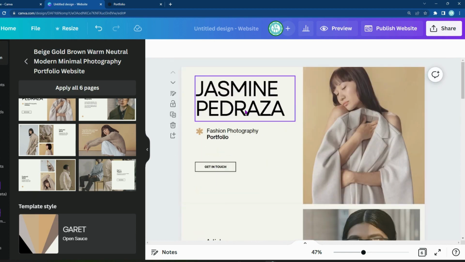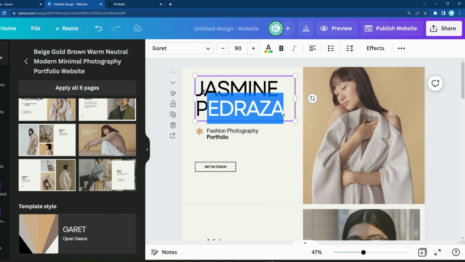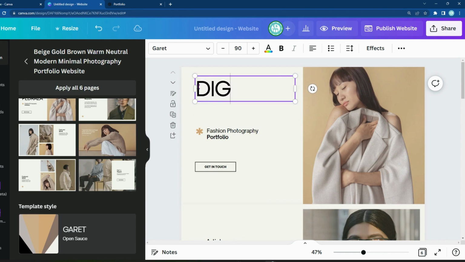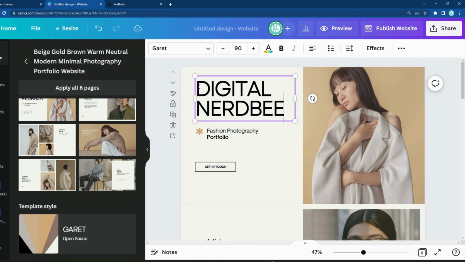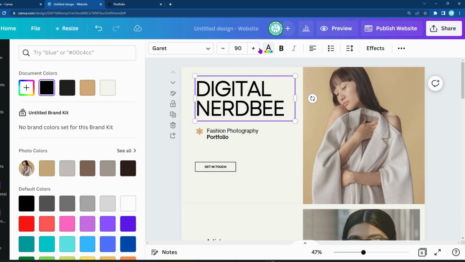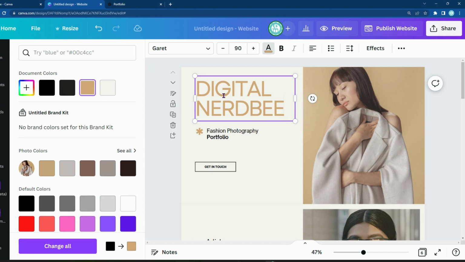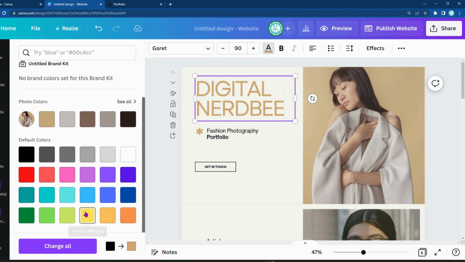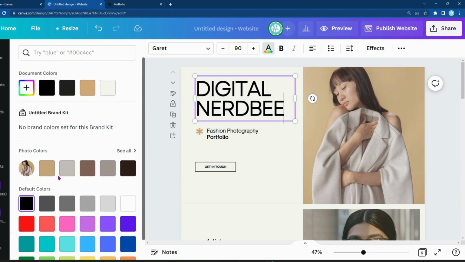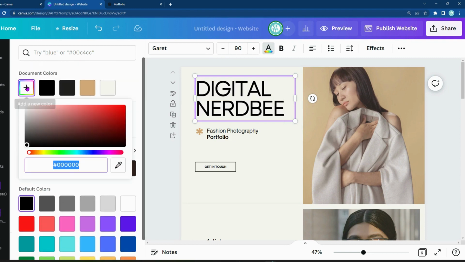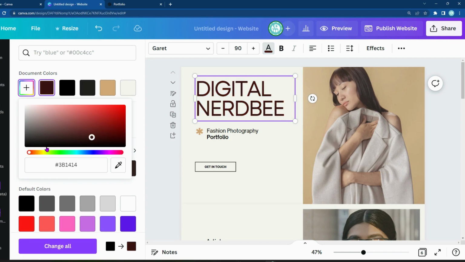So for this one, go ahead and click on any of the text boxes to change the text. So when you click on this box, you can just highlight and rewrite over it. So let's say my name is Digital Nerdy. You can also change the font size. So if you want it bigger, you can do that. Smaller, you can do that. Change the font color. So here I'll change it to more of this neutral color. You can make it any color you like. So you can see here's like a black. And then even go into this customized tab and change the tone and saturation of each color there.